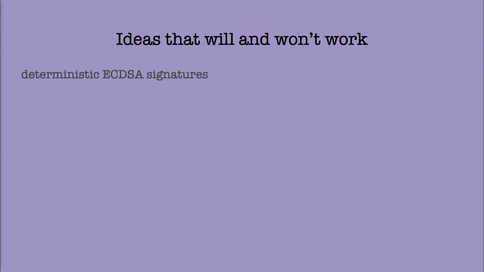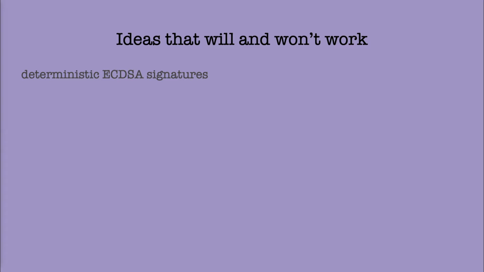So let's try to go through some ideas to think about ways we can understand these properties and formalize why we do or don't need them. So one easy example to think of to start with is deterministic ECDSA signatures. Now, you might have seen these in Ethereum because you have to sign your transactions or sign other messages with a deterministic signature. But the issue with this is that these aren't actually verifiably deterministic. In order to verify that these signatures were generated correctly, you need access to the secret key.